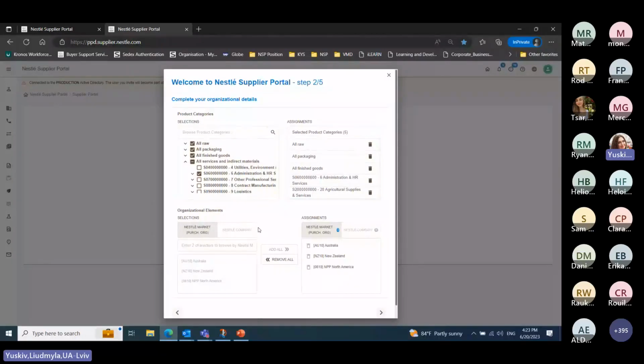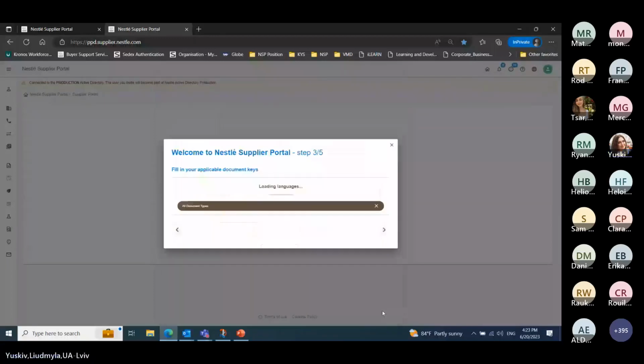Also here could be indicated plants based on your roles, and you can remove them at all, for example, or add separately. For my purpose, I will select entire categories, but just keep in mind that you should be as accurate as possible, as you will receive notification based on these parameters.